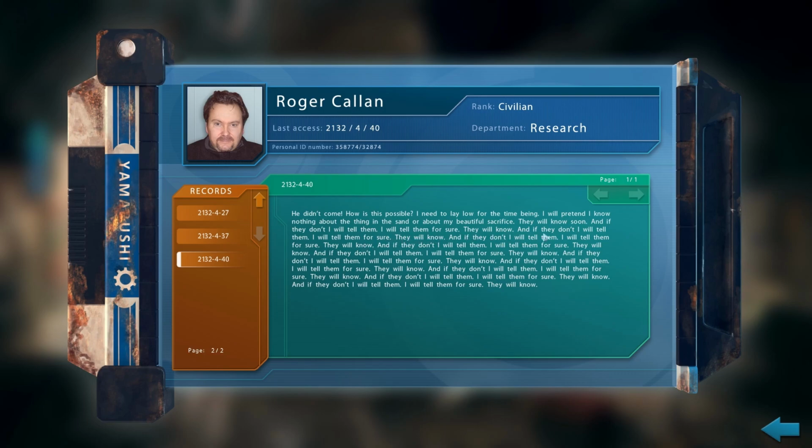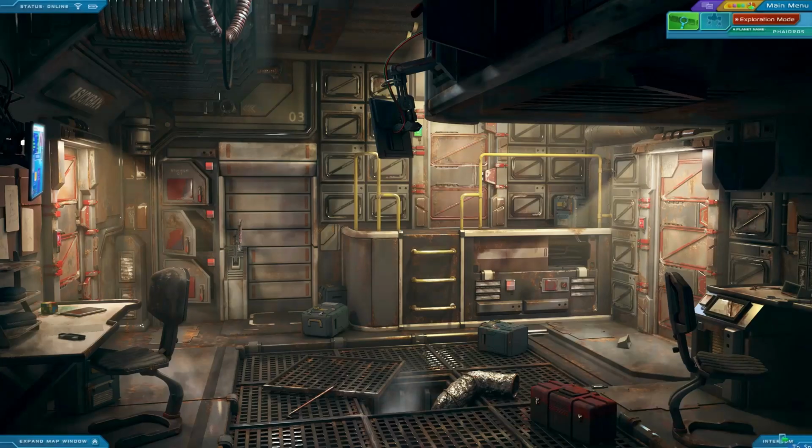They will know. And if they don't, I will tell them. I will tell them for sure. They'll know. If they don't, okay, he just keeps repeating the same thing over and over and over again. Nothing changes? Doesn't look like it.